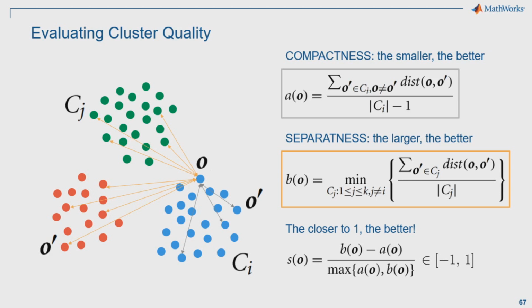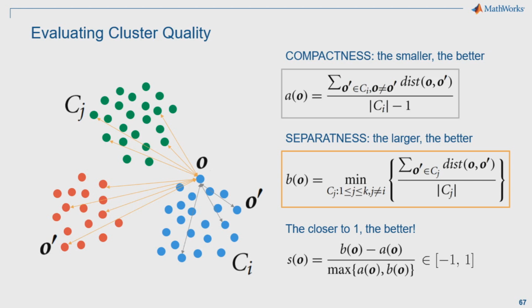Instead, the separateness is computed as the minimum distance between two data points, this time one taken from a cluster Ci and the other one from a cluster Cj. So again, you have to compute an average, but this time you take an average from a distance in which one point is kept fixed and belongs to a certain cluster Ci, and the other point belongs to a cluster Cj and varies. You compute all these distances, you do the average, and you take the minimum. And this is the separateness.